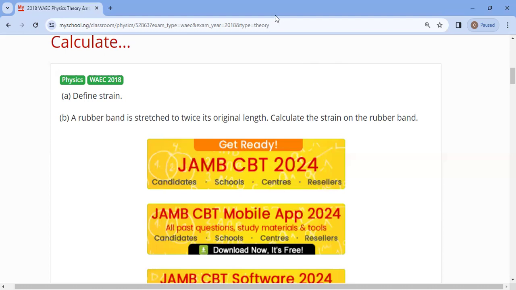If you can hear me, just send me the chat. If you have an idea of the answer, I want the class to be interactive. Send me the answer on the chat quickly. If the old length is L, then I stretch to a new length which is twice the old length. So what is my new length? Send me the response on the chat if you know the answer. If you can use your mic, you can also speak.